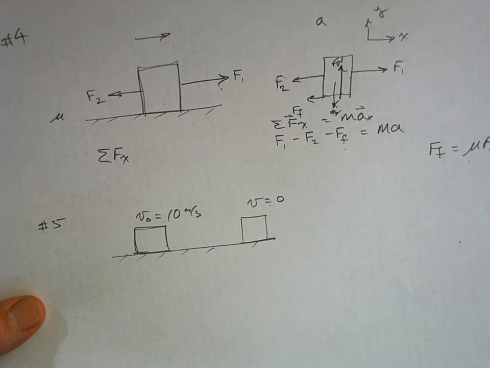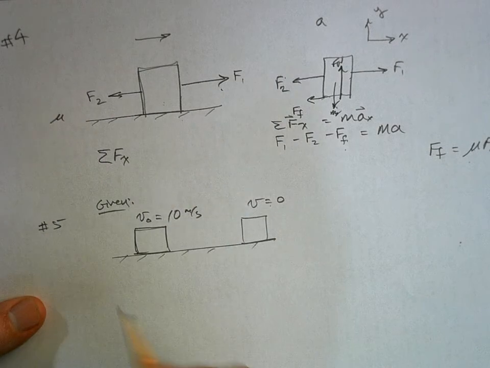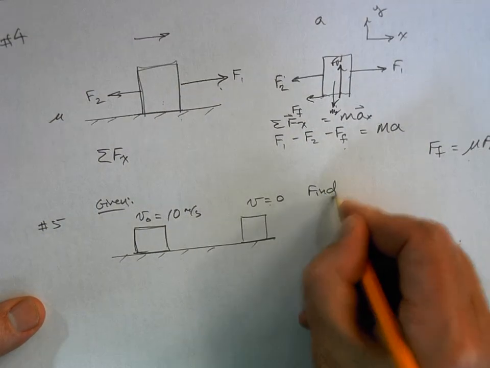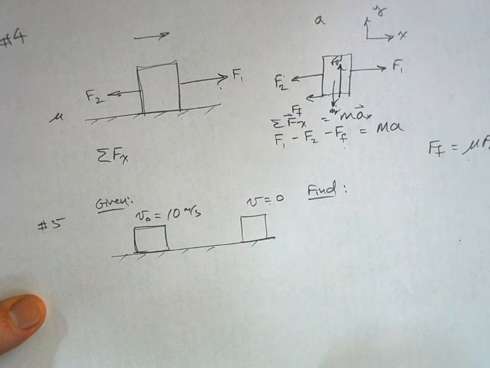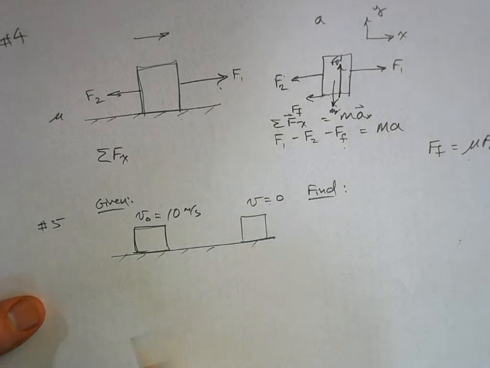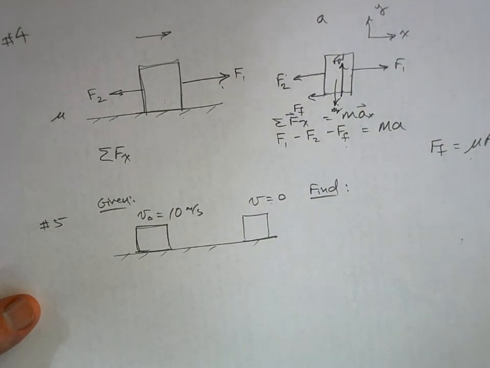Maybe this is what's given. And again, I can create, what are you trying to find? I'm not going to tell you. You could find, what is mu? What is the acceleration? Maybe I give you mu, what is the acceleration, and how far will it slide? There's all kinds of variations on this problem. But here's what I want you to know.